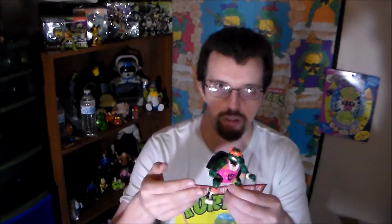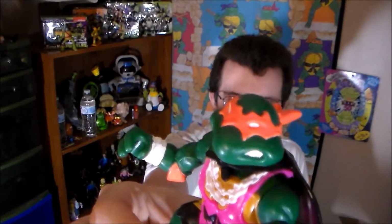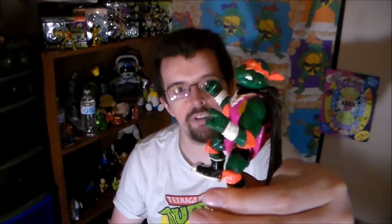Now, whoops-a-daisy. One thing I really like about this particular figure is just how goofy he looks. Like, he's got the interesting bandana where instead of just being the normal bandana, he's got stars in front of his eyes. He's got this bright friggin' neon pink unitard going on, and of course the cape, which is just cool in and of itself. He's got like the little gold chains going on, kind of like Rappin' Mike, which is a figure I haven't spoken of yet. And just, you know, overall, that guy screams 90s wrestling. He's even got the little high-top shoes going on. That's just a cool-looking toy.